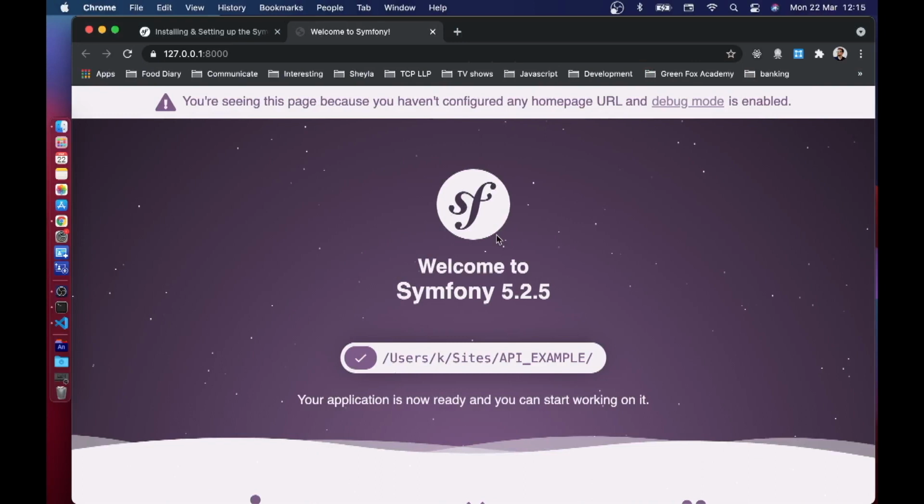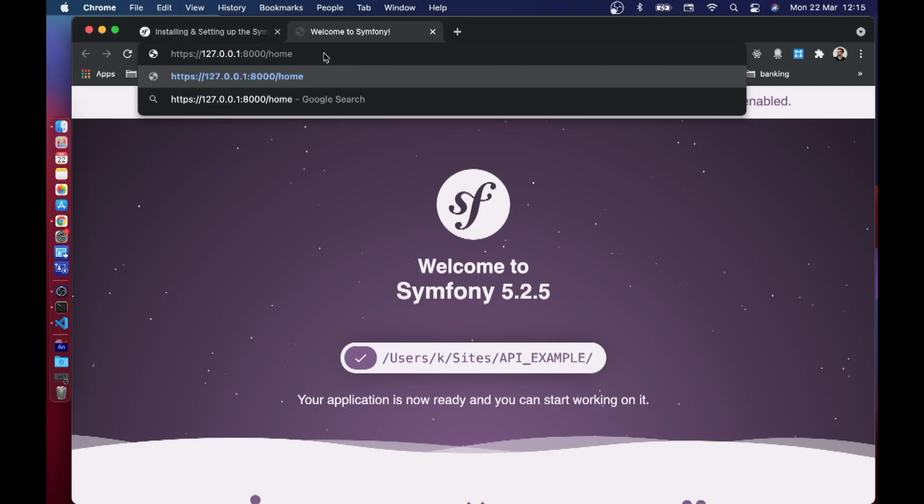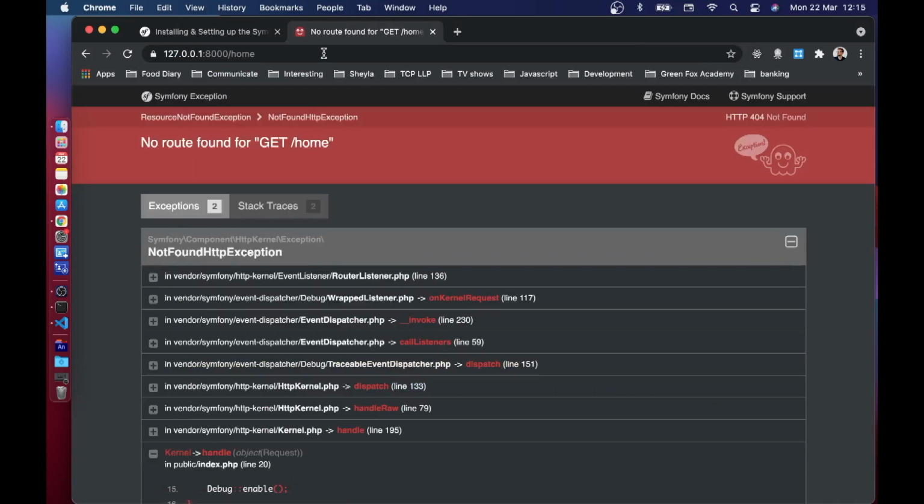Open. So we want to go to some URL like home, and we want to see the front end stuff. Obviously, if we do that now, it's not going to work, and the reason is because we haven't told Symfony to basically use Vue.